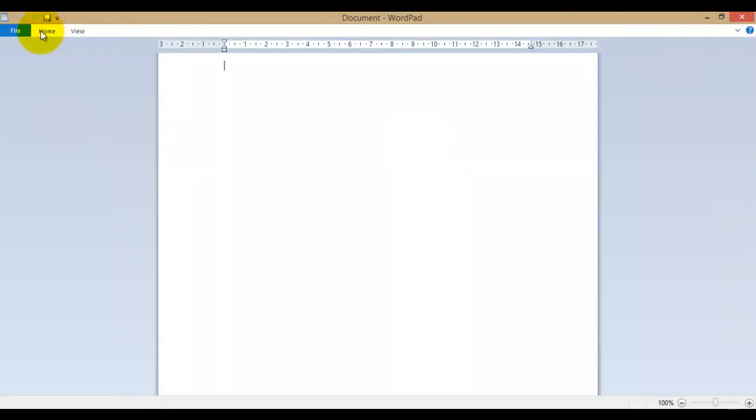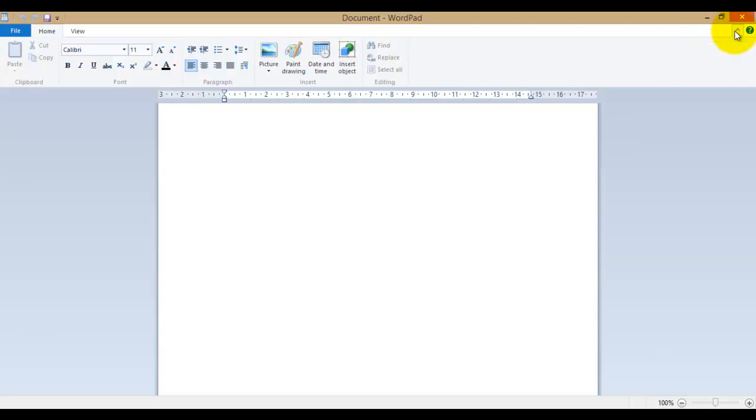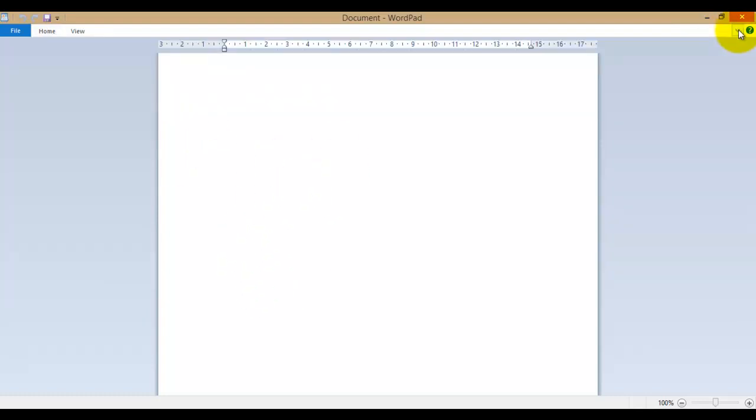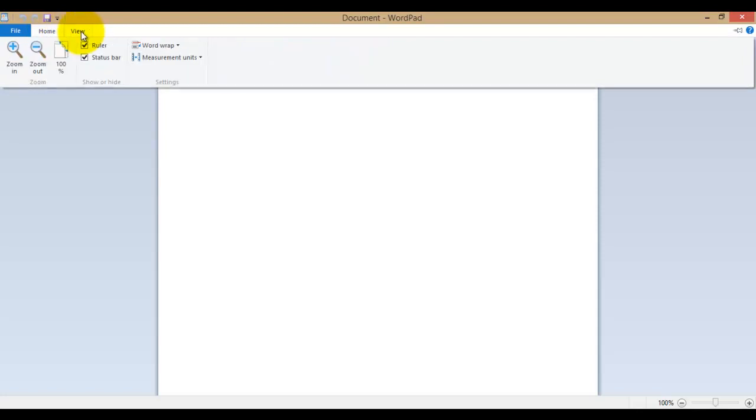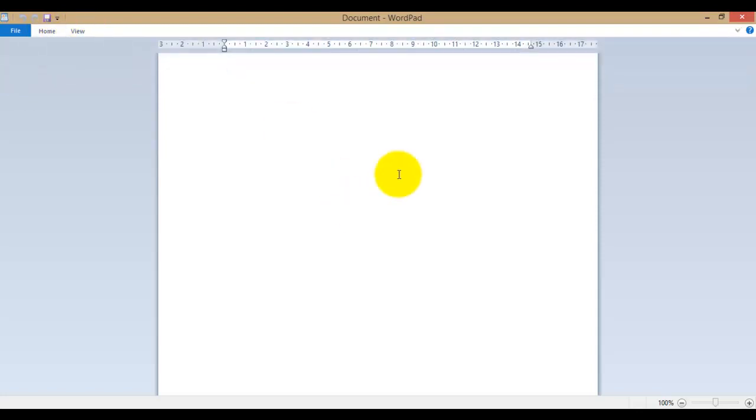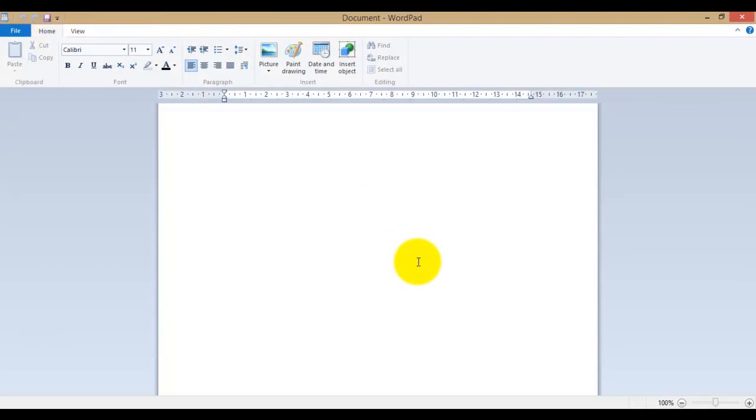You can do it by double clicking on this one, and you can click on this small arrow also. If you want to expand it permanently, you can click on the small arrow, and if you want to hide it, then click on the small arrow. Until you select a tool, it will stay, and after selecting your tool, it will hide. So if you want to show it permanently, then double click on this one. So this is WordPad. It's very much similar.